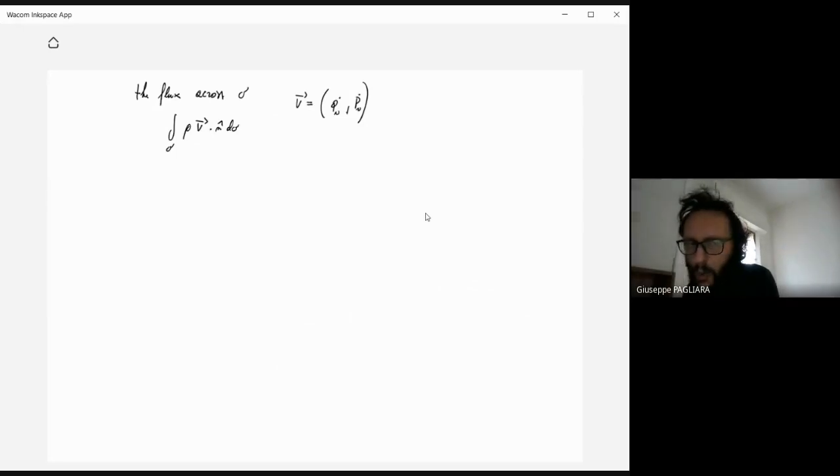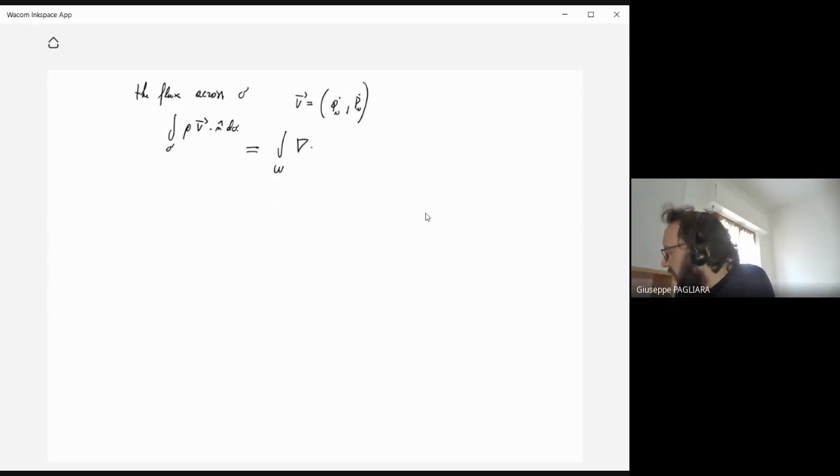Okay, so rho counts the number of states within it, it's a phase space density. If I multiply rho times a velocity, this is a flux in phase space, and then if I multiply by a surface in phase space, which is this d sigma, this is basically a number of states as a function of time. Now, this is equal, by using the divergence theorem, to the integral over omega of the divergence of rho v integrated over the volume omega.